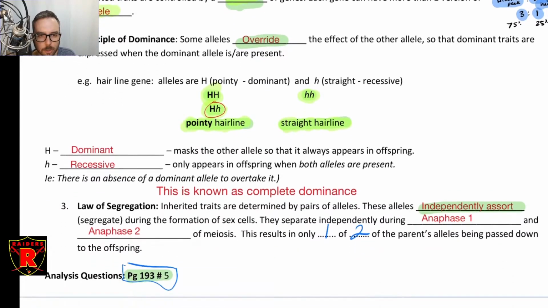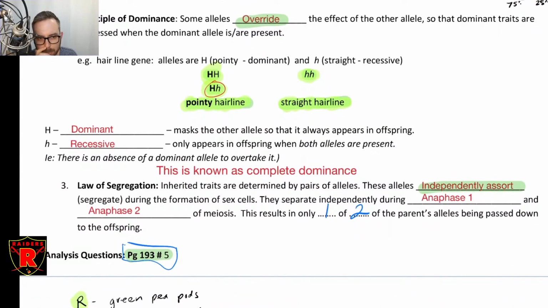Generally, when we write these, we show dominance with capital letters, and we show recessive with small letters. And recessive only shows up if both alleles are recessive. So that type of relationship, where the dominant is shown unless there are 2 recessives, is known as complete dominance. And as far as Mendel was concerned, everything was governed by complete dominance. Every type of inheritance had a dominant and a recessive, and that's because he was only experimenting with peas.